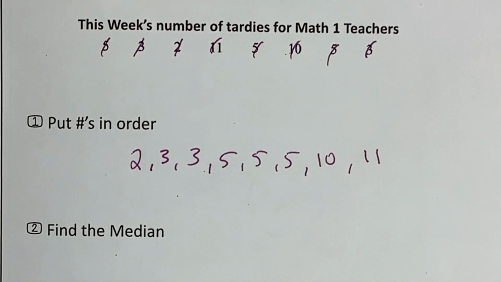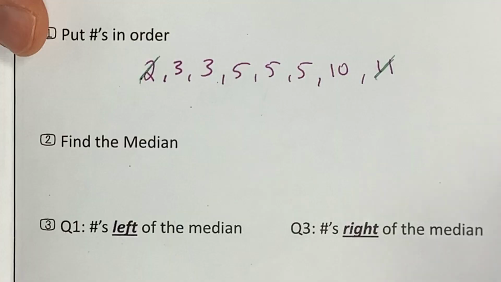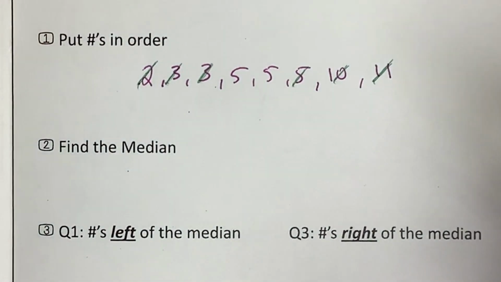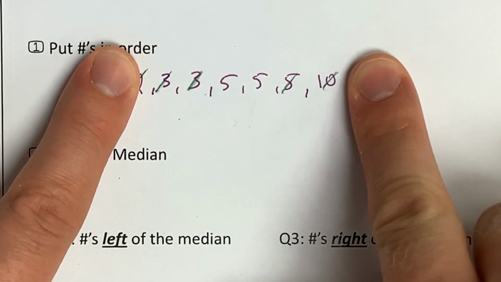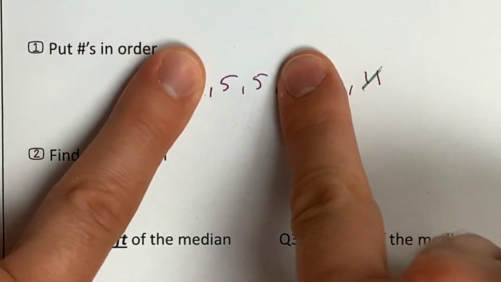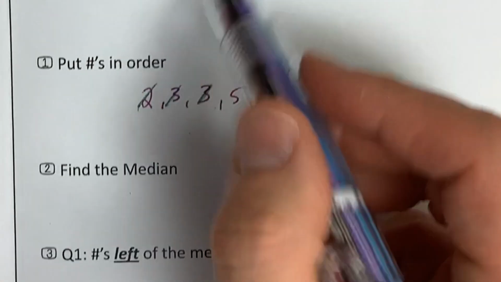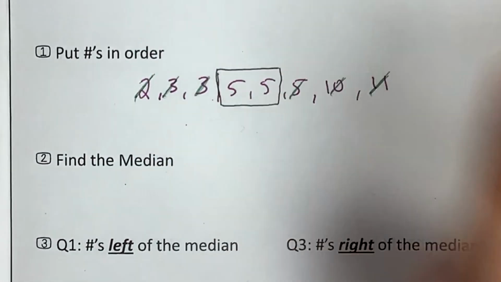So now we actually have our numbers in line. Next, I'm going to find the median. When I find the median, I usually cross out the edges. First edge, second edge, third edge. Now, if I were to cross out the next ones, working my way to the middle, and cancel out these 2 numbers, I have nothing left. So when you have an even number in your data set, you're stuck with 2 numbers, okay?